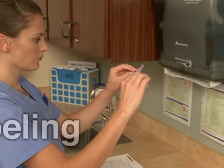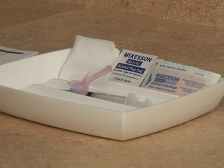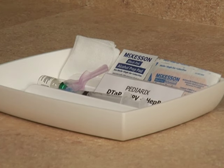Once an injectable vaccine has been drawn into a syringe, it is important to label it. You can use a pre-laminated tag or sticker on a silverware tray. It is also a good idea to place the empty vaccine vial next to the labeled syringe.